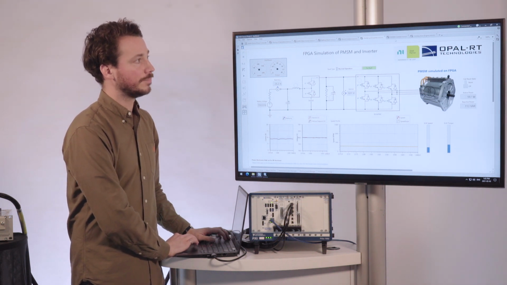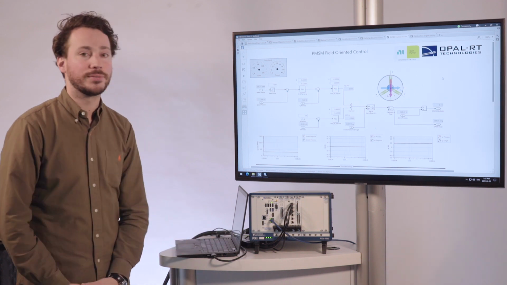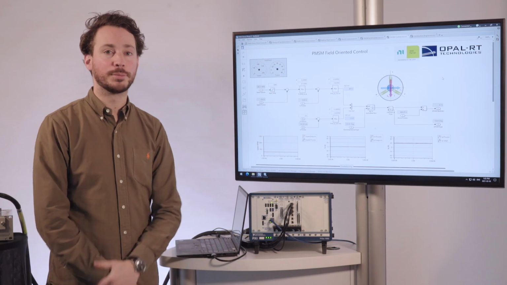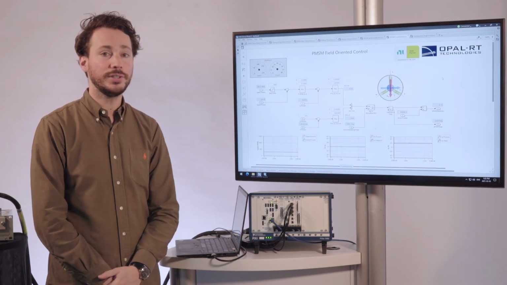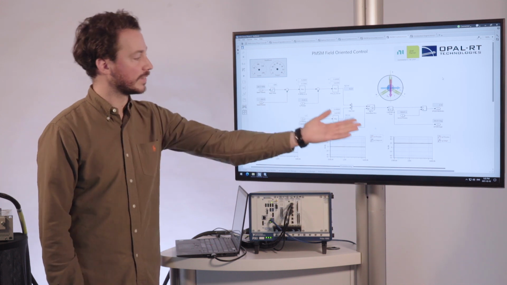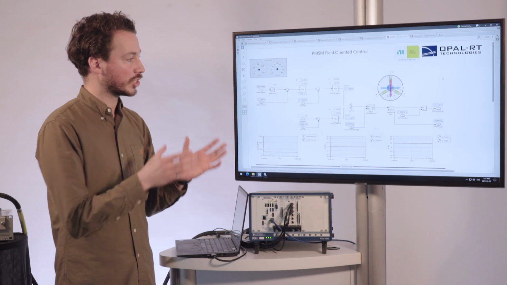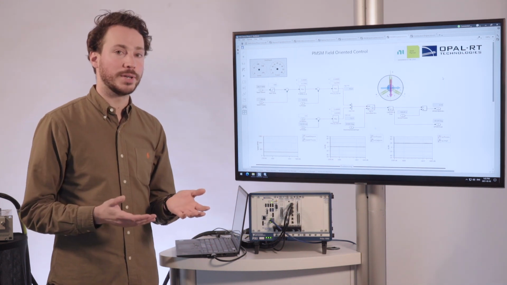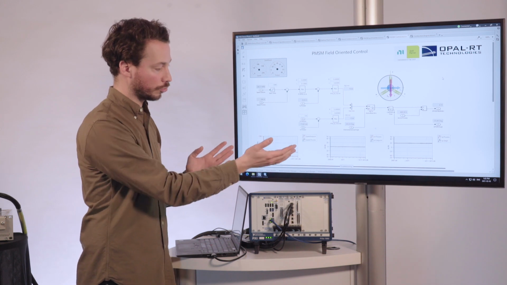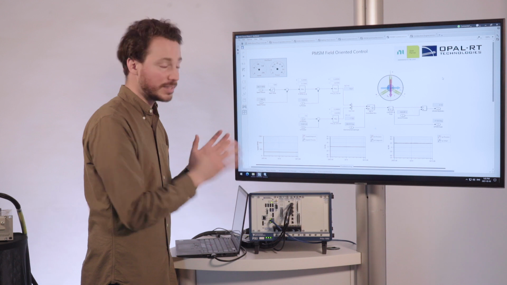The next tab is for the control. In this situation, we've opted for a field-oriented control, but any control strategy you want to implement, it's really up to you as a user. We've actually built the FOC inside Simulink, as you can see by this interface, okay, with a few PI controllers. And all of this is actually running in a software-in-the-loop environment. So what I mean by that is we do have, okay, the actual control running inside the real-time controller of the PXI in this situation.